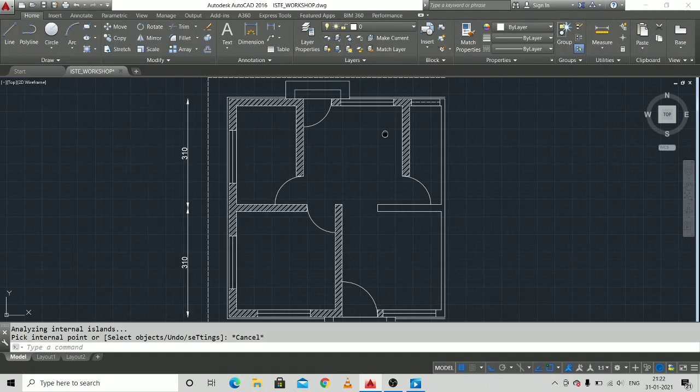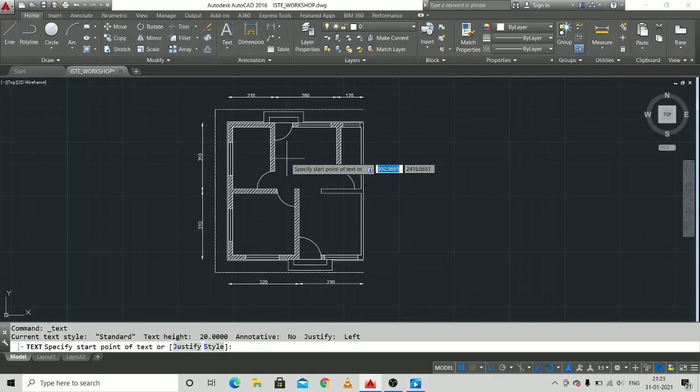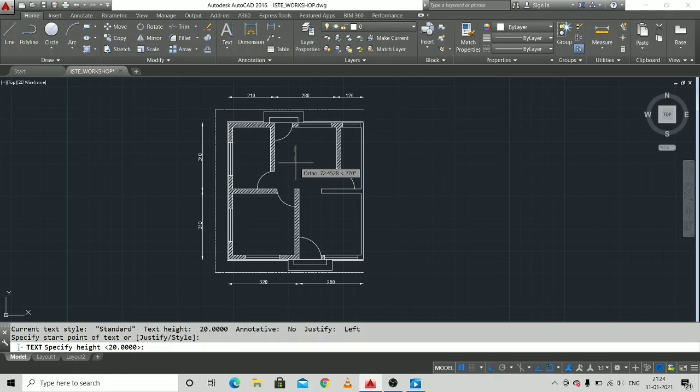Now I'm going to label this. Now I'm going to add text. Now specify text height as 15 centimeter and angle as 0.